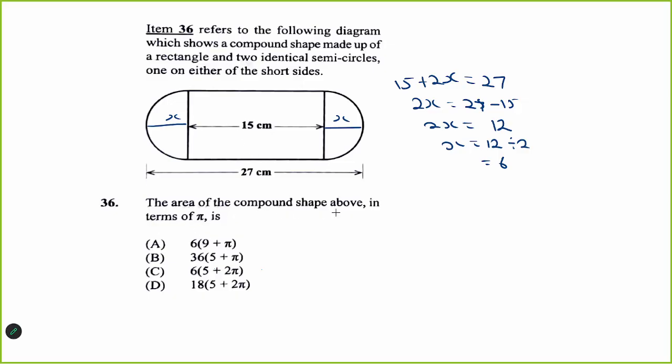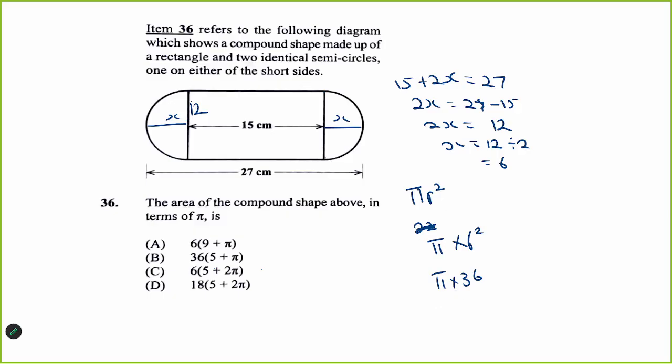The area of the compound shape would be, from one side of the circle to the other side is basically the diameter. If the radius is 6, your diameter is 12. This is 12. So we want pi r squared. They leave it as pi multiplied by 6 squared, so that's pi multiplied by 36. I'm not dividing by 2 because I already know that 2 semicircles make up 1 circle.